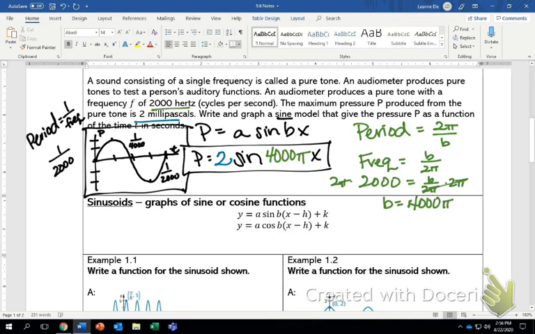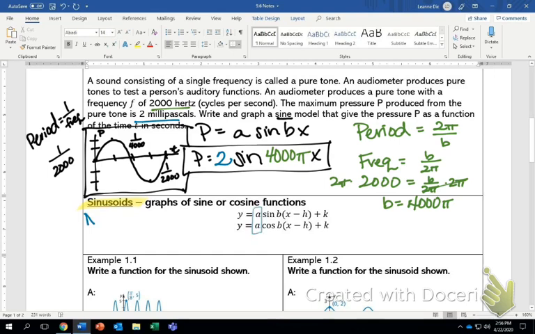All right, so the next piece is going into our next section, which is about sinusoids. Sinusoids are graphs of sine or cosine functions. It's basically just a fancy word, if you will, to say that we are talking specifically about sine and cosine and their transformations. And so typically instructions will say, please write the sinusoid for this function, or provide the sinusoid, or whatever it is. And that just lets you know that you need to write an equation like how we did before for sine or cosine. And so it follows the pattern of transformations that we've already talked about before.